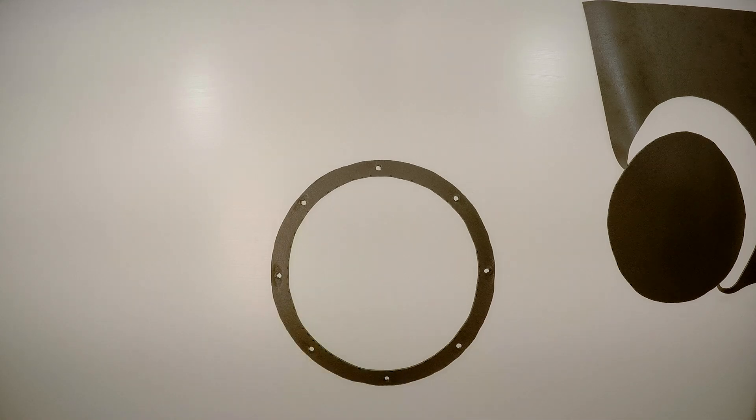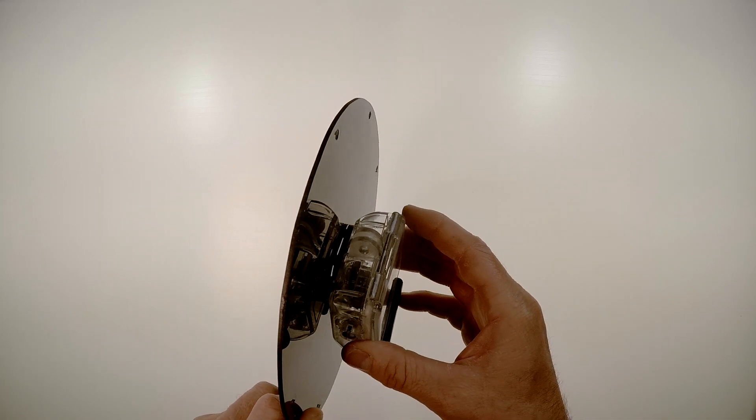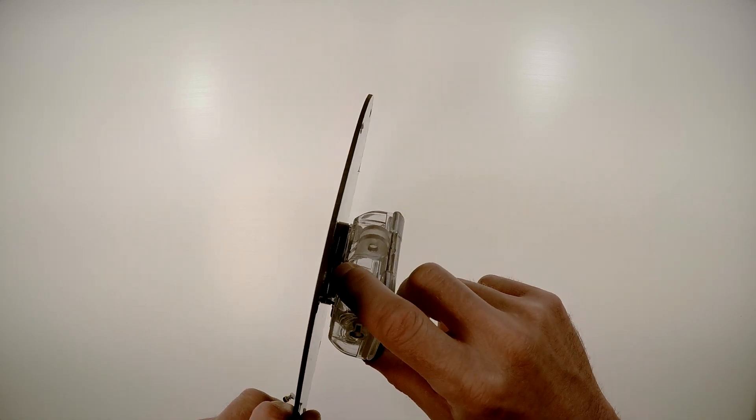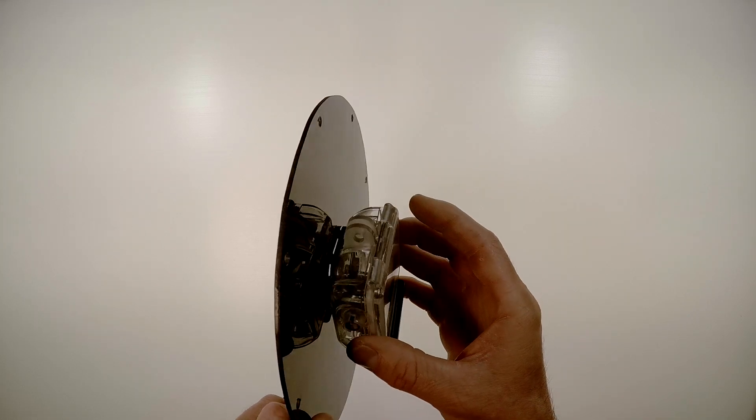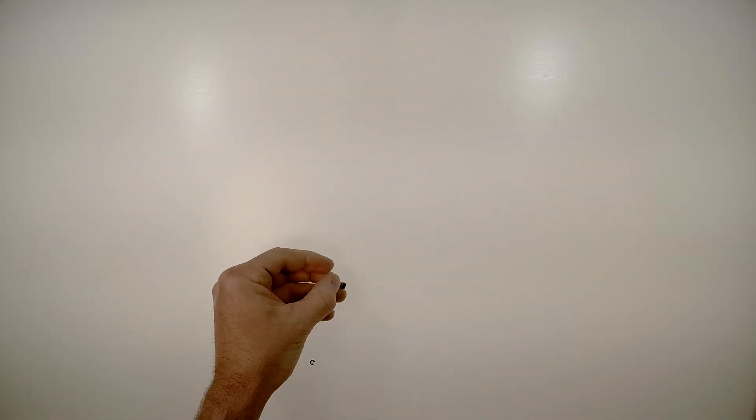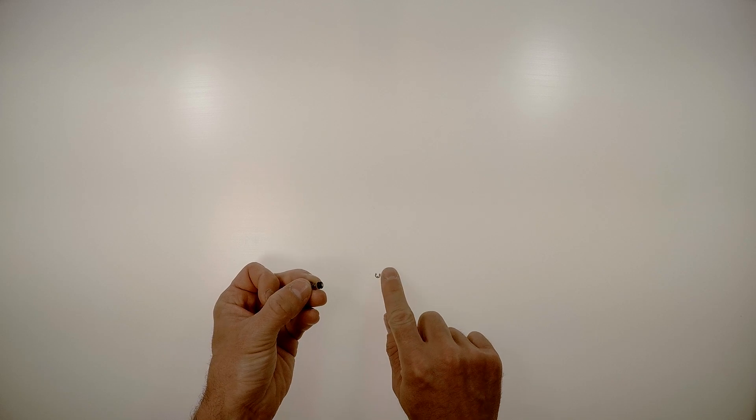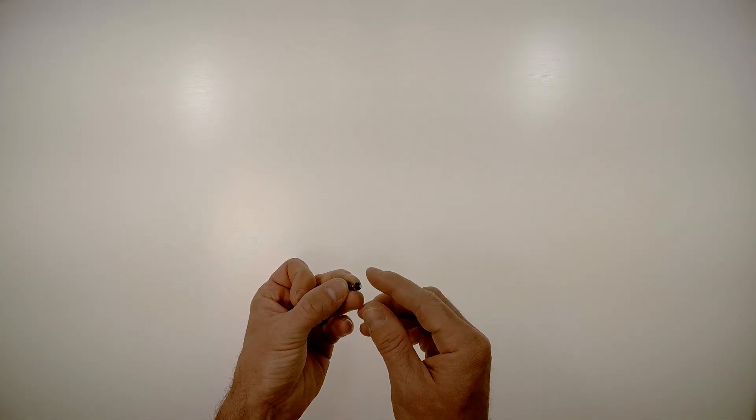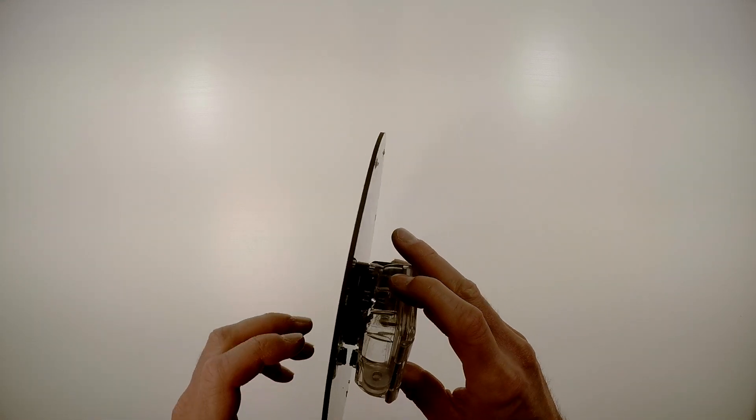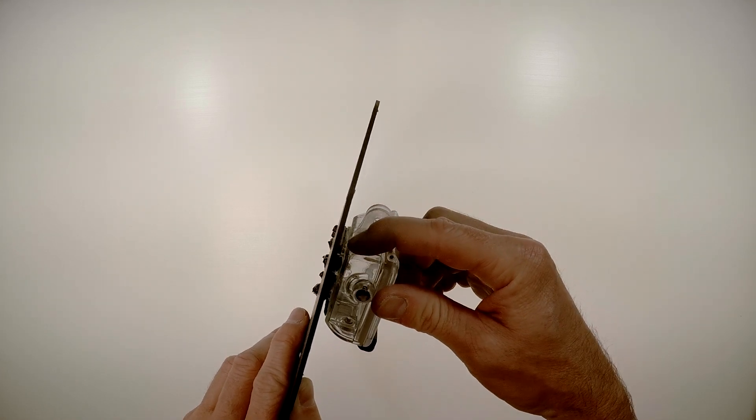This next part is a little bit difficult for me to show since mine's already assembled. The GoPro 3 case and dive housing have the power and function button on the front, of course, but it is too tall and it will hit the backing plate. So what you need to do is remove the button. It's pretty easy—just pull out a little e-clip, tiny little e-clip, with a screwdriver, and then the button slides out real easily.